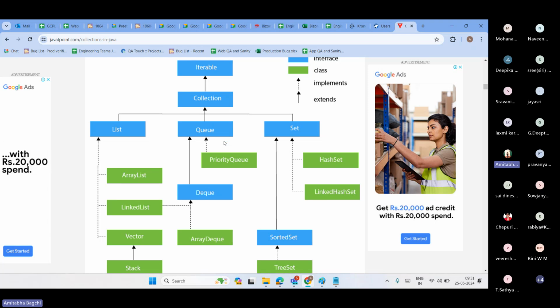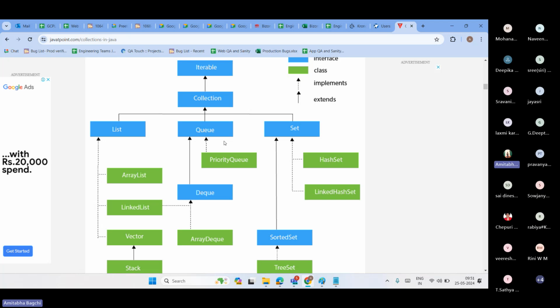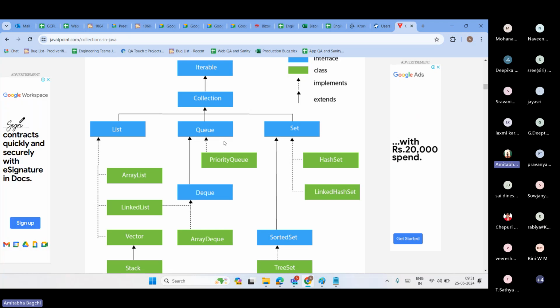The Java developers created these collections by creating some classes or interfaces inside. Otherwise they would have to write the code for how collections will work, what the collection will be, and what its behavior will be. So they have written that code with the help of some classes and interfaces.